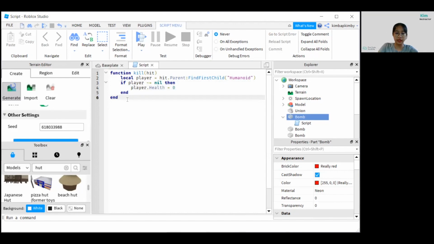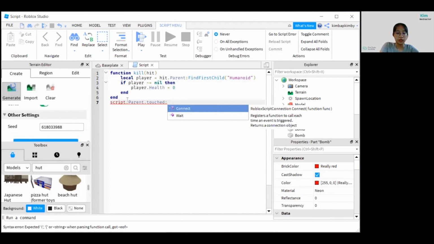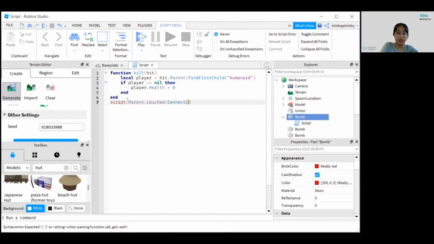And then now in line 7, let's type script.Parent.Touched:Connect(kill). So what this line does is that the player will only get killed when touching the object which contains this script, which means the bomb. Now we finished the script.